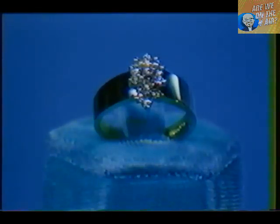Listen, we have a ring. Again, so much excitement here in terms of our TelShop inventory. A gold band ring with a cluster of diamonds. This is the most fabulous either wedding ring, if it could be a combination engagement ring, wedding band, or it could be just a wonderful ring either for evening wear in terms of a cocktail ring. I love it for a sporty diamond ring. I think it's great for the office.